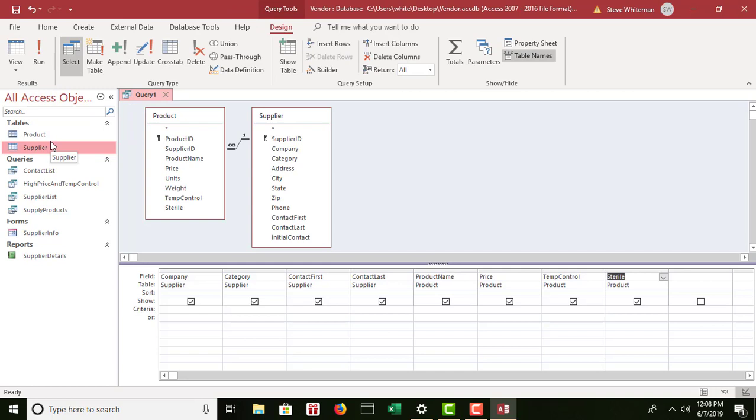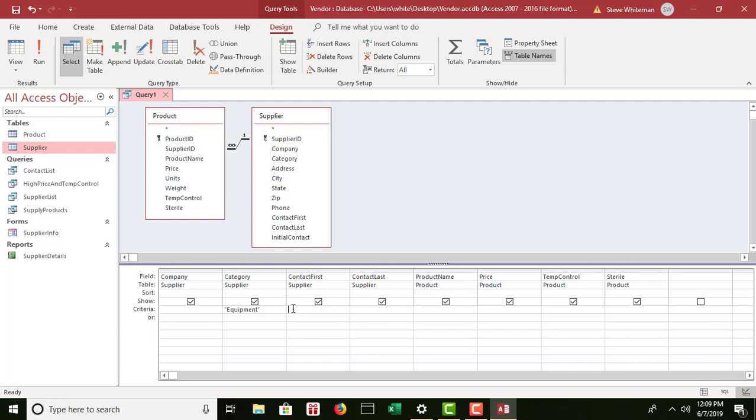All right, let's go back to our design view and let's start putting this together. Who sells equipment. So we're going to go to category, criteria, and I'm going to type in equipment. Okay? But now here's the key thing. Create a query that lists information about suppliers who sell equipment or sterile products. Not and. The previous one said and, so we had it on the same line.